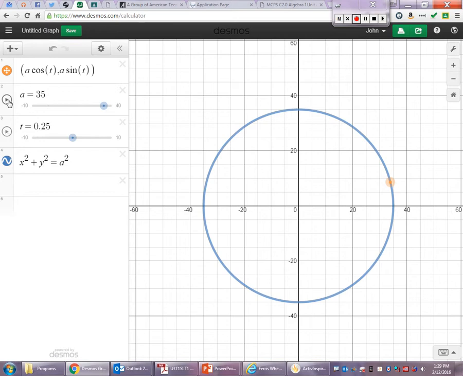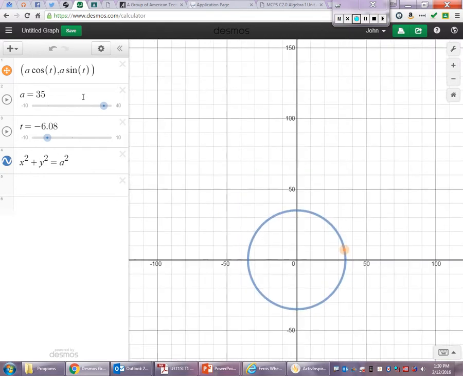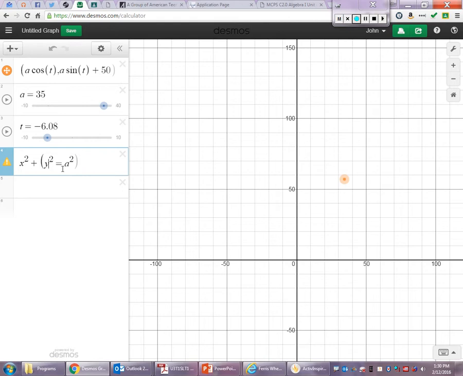Now let's send it around again just because it's fun. And now, wait, hold up. There's more. It's also moved up a ways, isn't it? We also want to move y up by how much? Where's the center? It says 15 to the bottom, but then plus 35 is 50. Would A be negative t because it starts at the bottom?